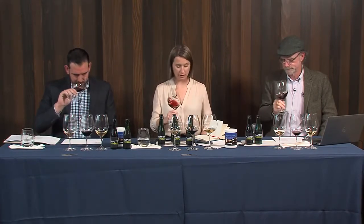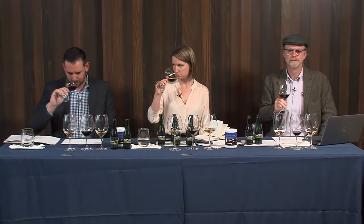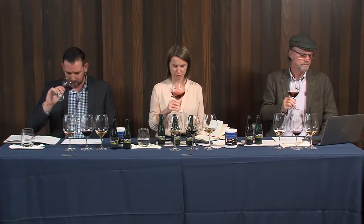I definitely get cherries, spice, and some cranberry character. It smells sweeter to me than that, but I'm definitely in the red fruit realm, more like raspberries and strawberries. I get a little bit of dried orange peel too. Bergamot is a good call. It's floral. And maybe even a little bit of allspice, which I associate with oak aging. And brown sugar, another oak character. All right, so those are some smells for you. Let's give it a taste.